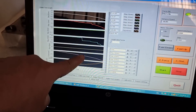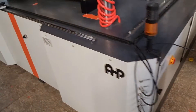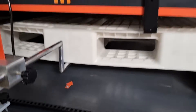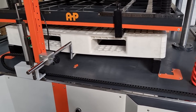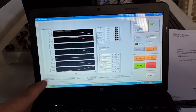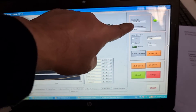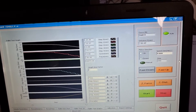We have four displacements shown: the screw displacement and three others — displacement number three here, number one on the backside, and number five in the middle of the pallet. You can see the pallet just bends, and we have a displacement of about 14 to 15 millimeters in the middle. So far we are applying only 1.6 tons of force.